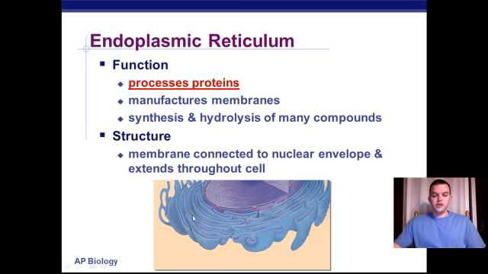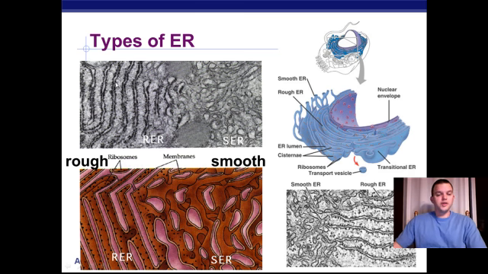When you look at the ER, you can see it's a series of interfolded membranes. We already saw in the last video, this helps to increase the surface area so you can have more chemical reactions going on at the same time in that little itty-bitty cell. Alright, and so you're going to typically find the ER stretches throughout the majority of the cell. Once again, looking at the pictograph here, you can see the dark outlines as evidence of ribosomes being present. Over in the smooth ER, you don't see those dark outlines. I think this picture shows it better than the last one.